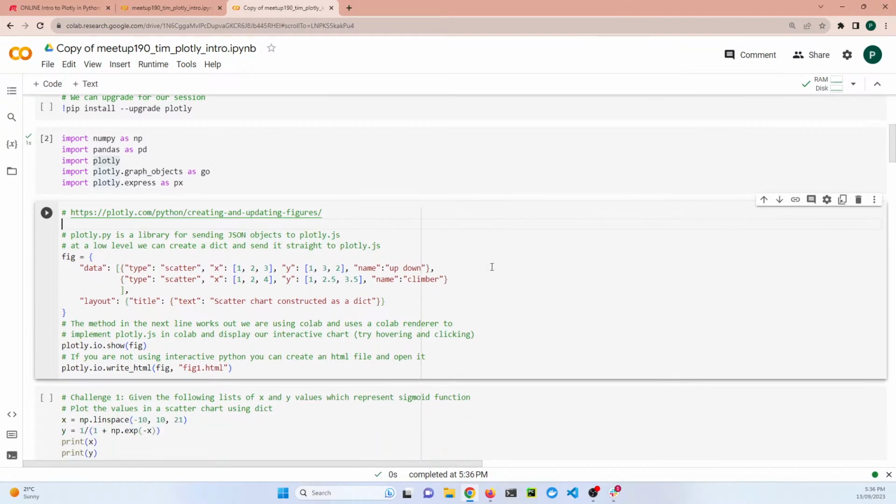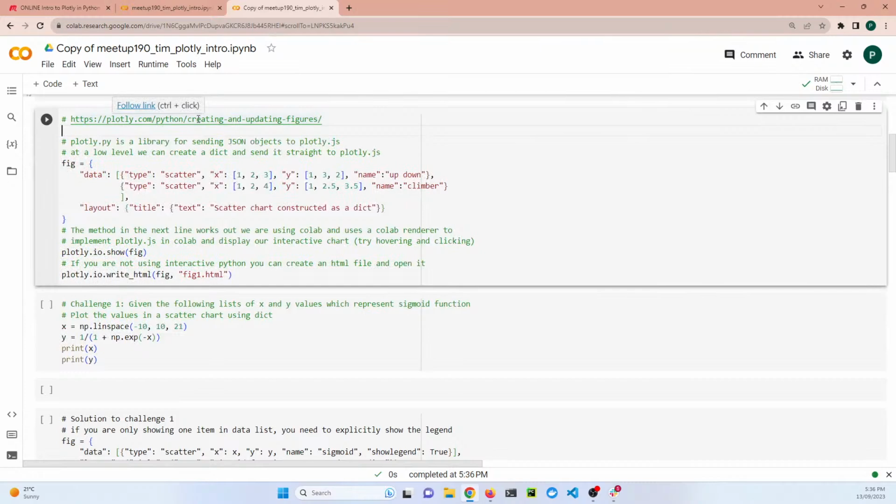Okay, so what is Plotly? I've given you a link here, and there's quite a lot to Plotly, so don't feel that you should try to remember everything that's going on here. Really what you're doing is looking at what's available for you to use, so that you know in the documentation where to look for stuff and what is actually possible. Now I'll try to explain the concepts behind Plotly, and once you understand what's going on, it makes it a lot easier to know how to make changes and manipulate it for your own purposes.